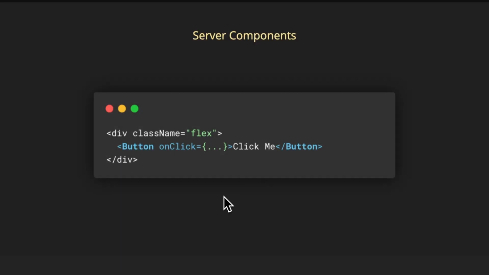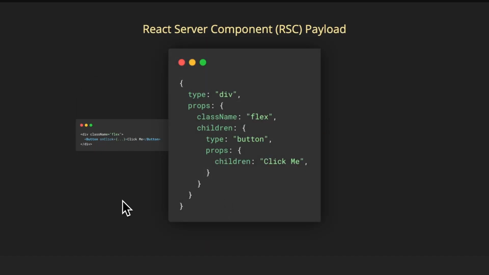Alright, server components. I'm going to explain how Next.js rendering works and how it converts React code into HTML so the browsers can show them in their UI. As you can see here, I have a simple React code, and the way that Next.js works is to make an object out of this React that looks like the React tree. This is actually the React tree. As you can see, it has the structure that we can use to rebuild the HTML out of it.